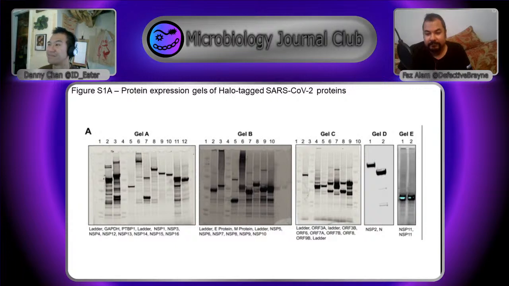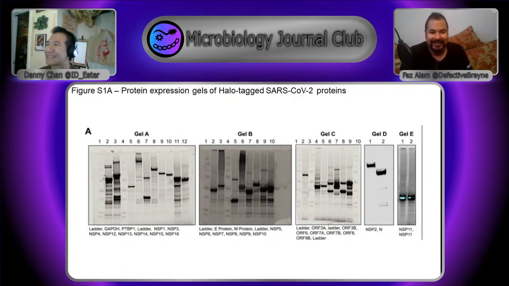They're just expressing. So this is synthetic, or this is genetic engineering, right? You just clip out the things that you want and then you make them in another scenario. And so they make all open reading frames that are all proteins that they know from this virus, and that's what we're seeing in figure S1A, just the gels. So they put the DNA that contains the coding sequence of the protein that they want in these cells. They make the cells make them. They blend up the cells and then they run it on a gel here.